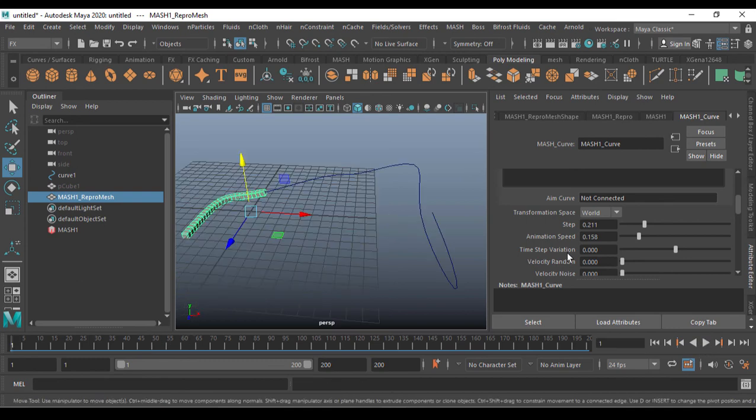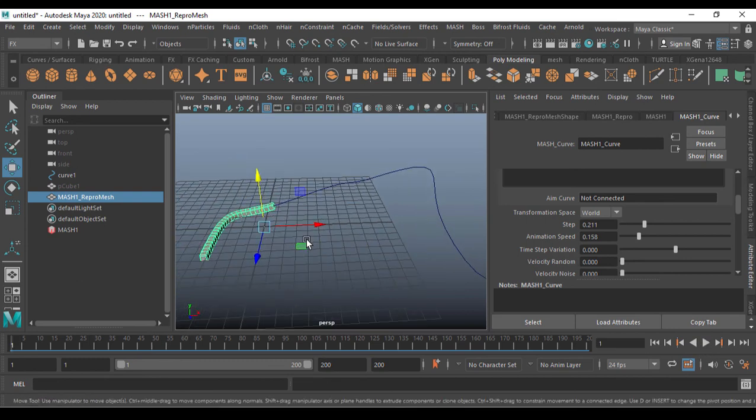This time step variation will help me vary the step. If I just use this, the steps will give you even spacing between every object. If I increase this and go for the variation, you see here 3, here 1 and here 2, so the variation happens. Okay, so that can be done. For this variation, I'm just going to make that 0 and bring it here.